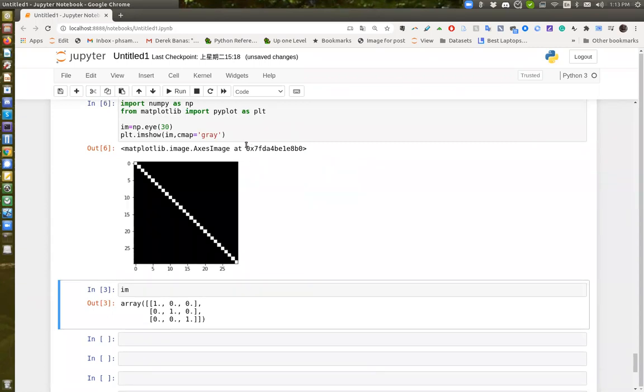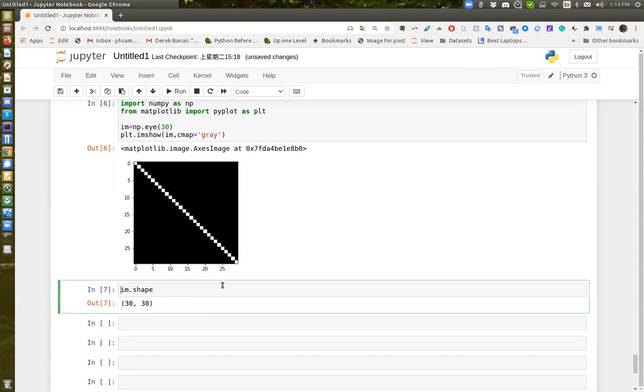So a grayscale image. And I can make a color image, something like that. If I want to make a color image, let's look at the shape here. I can look at the shape of that thing. Say it's like this. So if I create a color image, maybe I call it CIM.